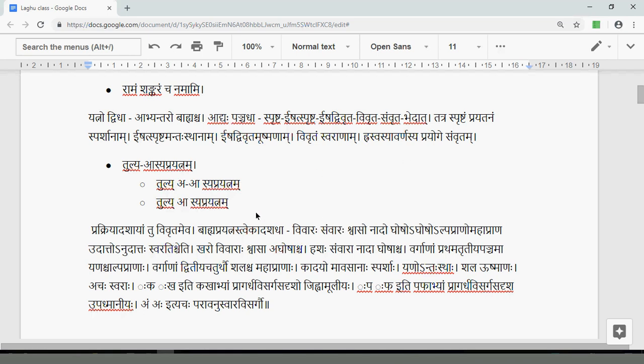The last sutra says a. So how do you get this till here? To make the Savarna Dirgha Sandhi, you need Akara and Akara to have Savarna Samya. And Savarna Samya will come only when their Prayatna is the same, although their Sthana is the same, still Prayatna is not the same. But in the Vyakarana Sutras, their Prayatna is also the same. It is Vivrutam only to make this Savarna Samya for Akas Savarne Dirgha, that Savarna Dirgha Sandhi, in that Akara and Akara have Savarnyam because they are both Vivruta.